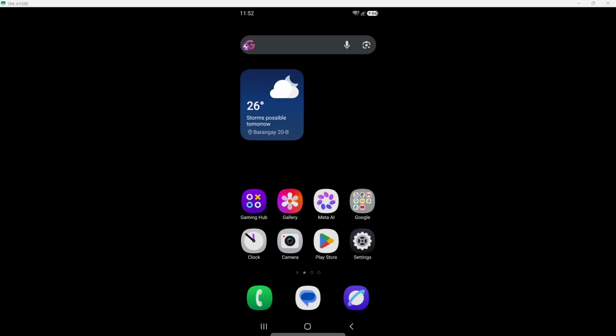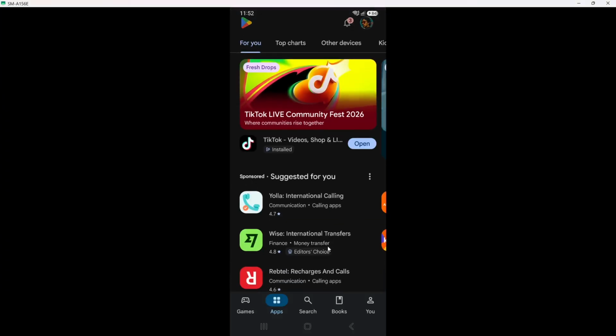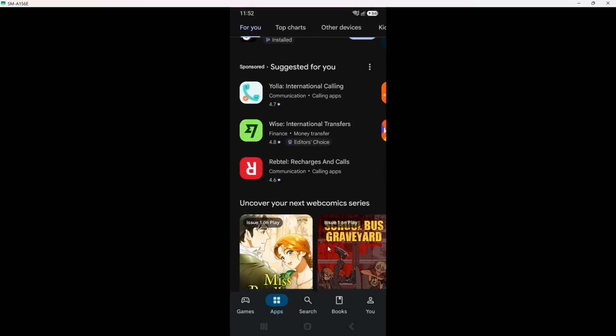In today's video, I'm going to teach you how to download Fing app on Android. First, let's begin by opening the Google Play Store on your Android device. You will recognize the Play Store icon as a colorful triangle. It's usually located on your home screen or in your app drawer.